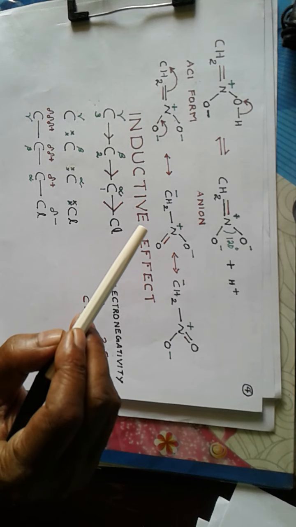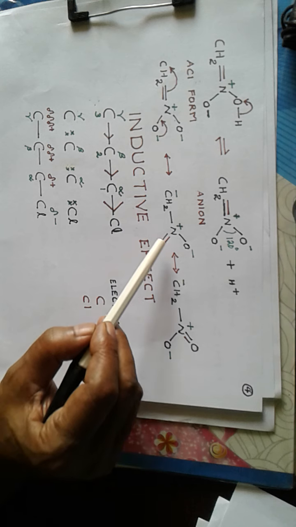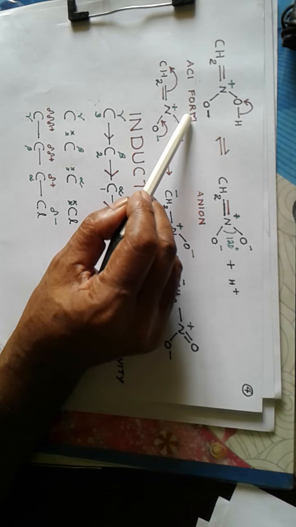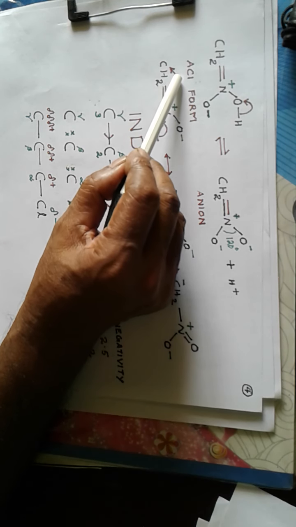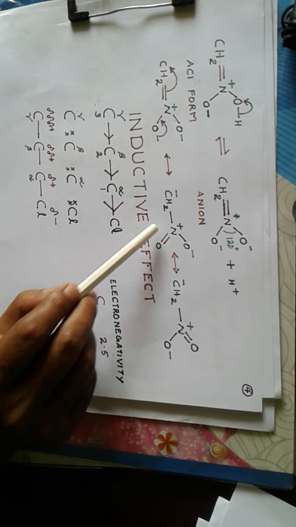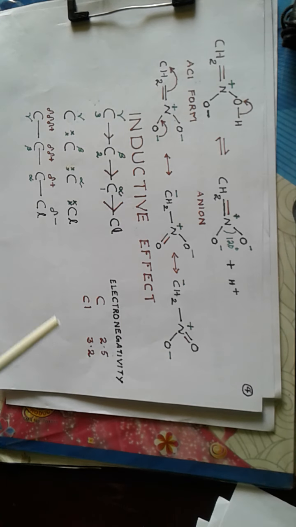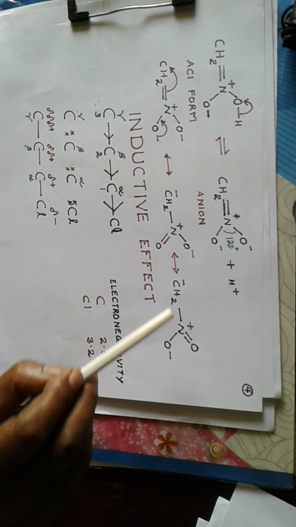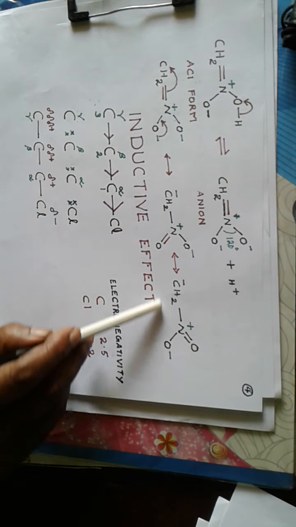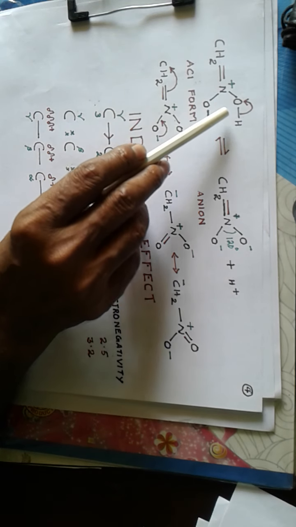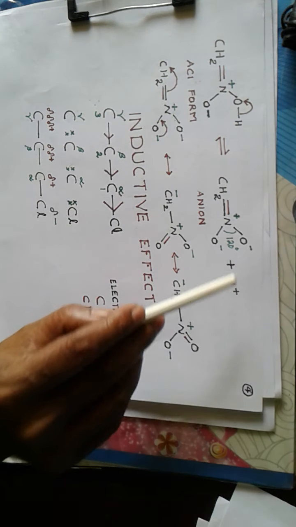Now this canonical structure for the acid form can be repeated by shifting this electron pair in between N and O, and a simultaneous shift of this electron pair over the carbon atom. So an equivalent structure or a similar structure like this one is possible. So this electron pair movement over the entire set of atoms makes the free energy of the system less, so that the anionic structure is also stabilized by resonance. This favors the acidity of this form, which is called the acid form. So the anion is more stabilized by resonance, and hence it's a driving force for ionization of these OH bonds into O negative and H positive.